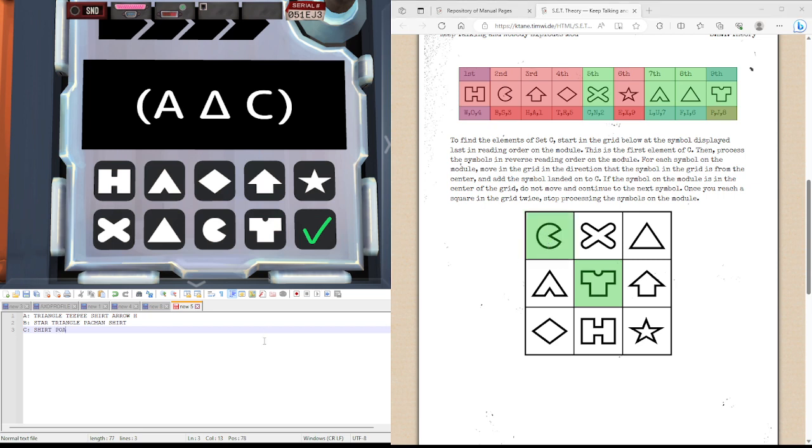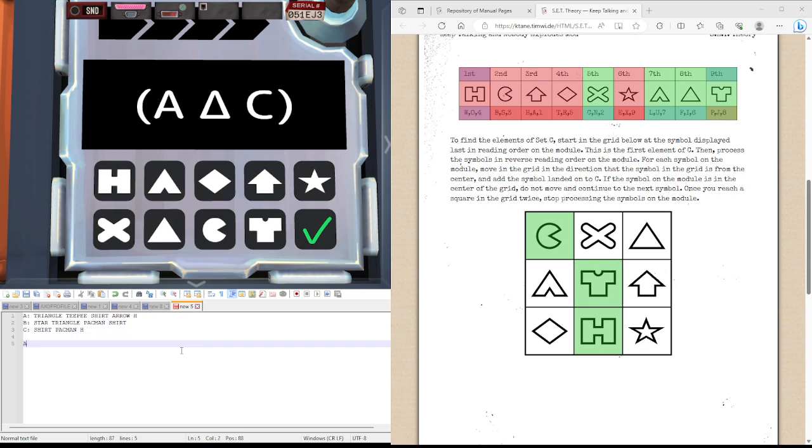We get our Pac-Man. Triangle is upright from the center, so going upright from here, we get H. Okay, go up and then right. X is up, and we've landed back where we started, so set C is just going to be shirt, Pac-Man, H.